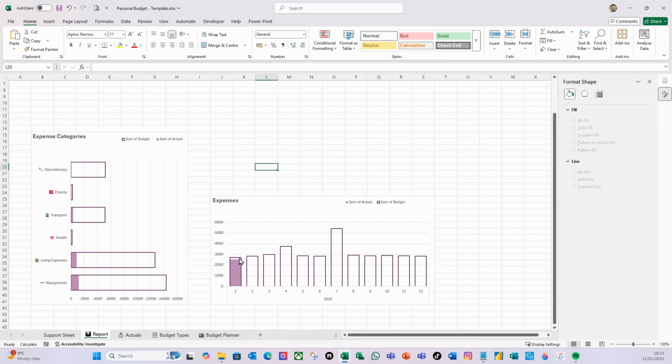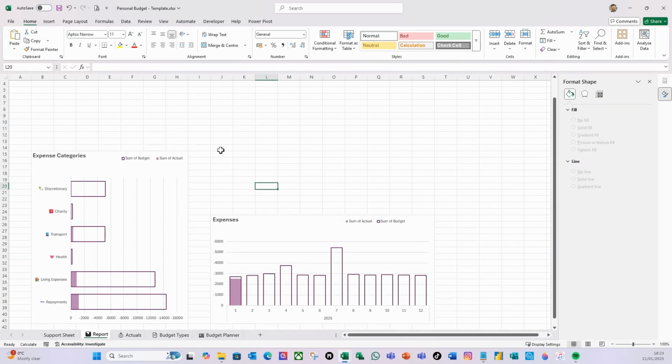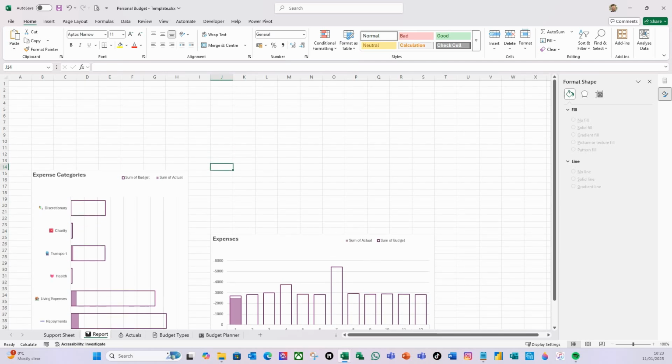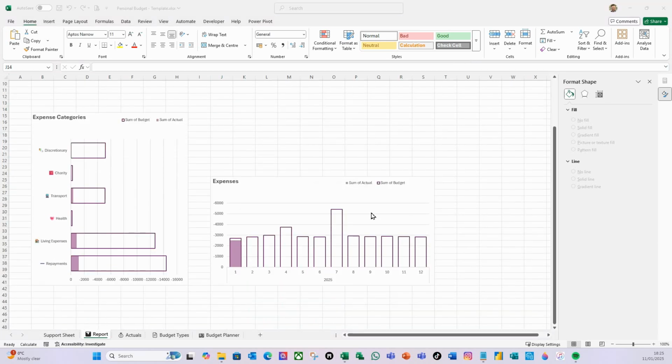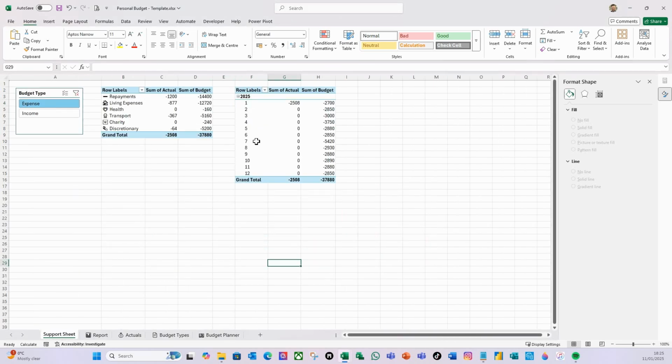Wonderful. So now I want my income information as well. So let's grab income. Let's go back to the support sheet. I want it to be the same as this, but filtered on income.